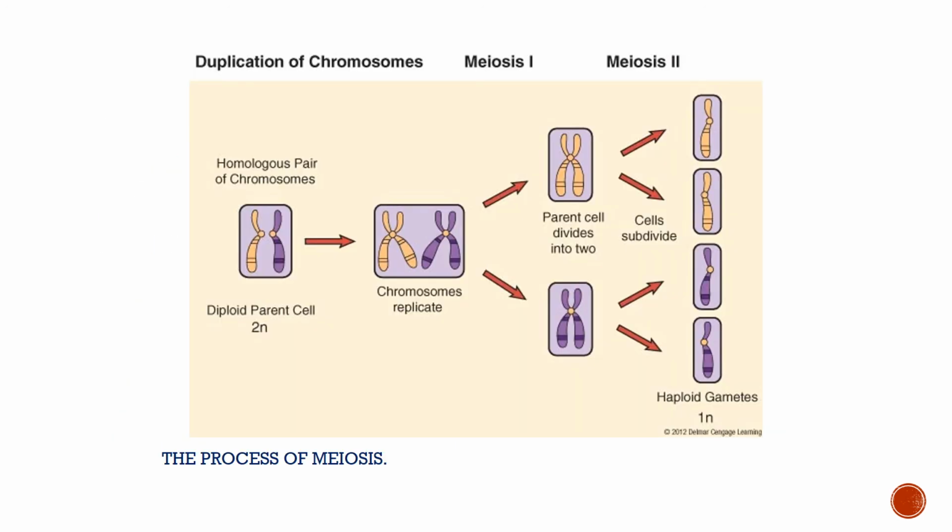Okay, so this is the process of meiosis. You have those pair of chromosomes, the diploid. If in your reading you've read about the 2N. When that diploid goes through meiosis 1 and then 2, those chromosomes replicate. Then it's divided from a parent cell into 2, and then those cells divide again, giving you those haploid gamete cells, the 1N. And if you don't know what I'm talking about, you should have read your book, Chapter 9.